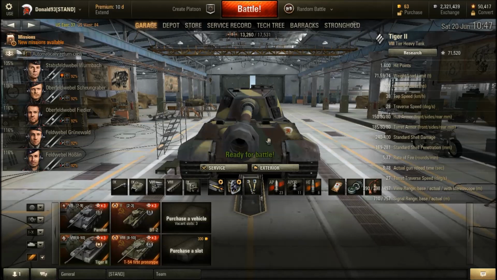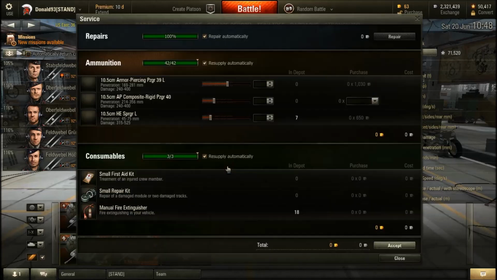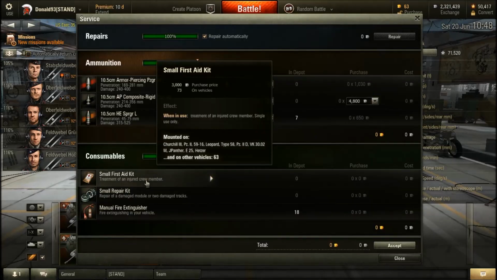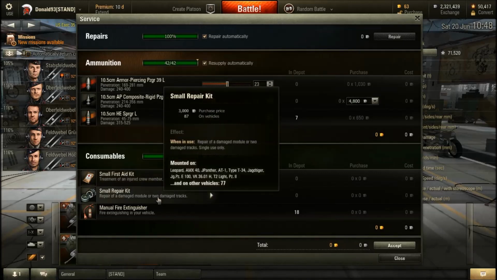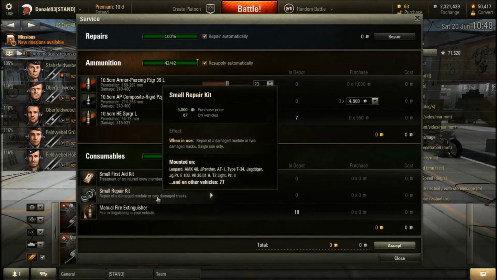Let's cover the equipment, consumables, and the ammo layout for the Tiger 2. Let's begin with the consumables. I would go with a first aid kit to treat any crew member injuries, a repair kit to repair module damage, and the fire extinguisher. I would generally save the first aid kit and the repair kit just for the vital crew members and modules that you actually need later on in the match or early on in the match.